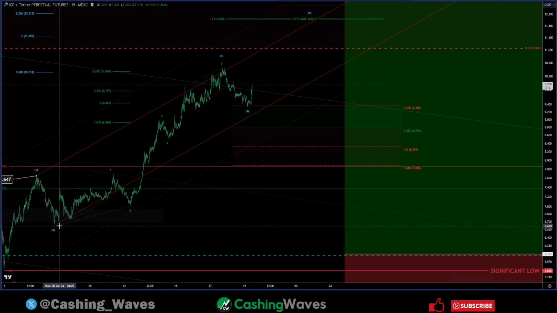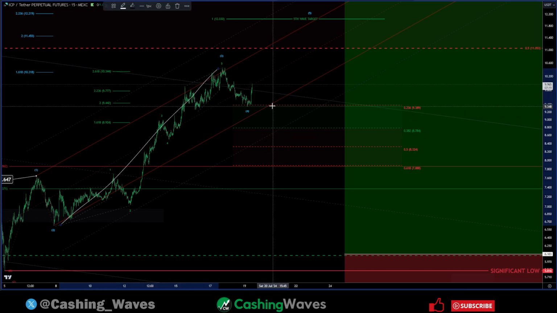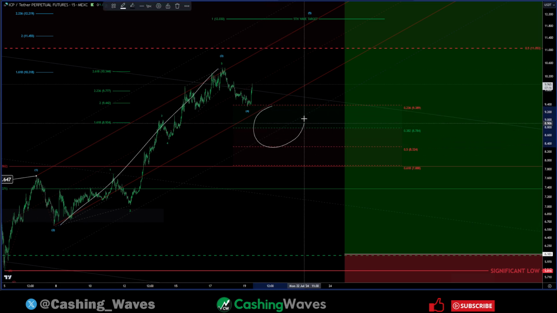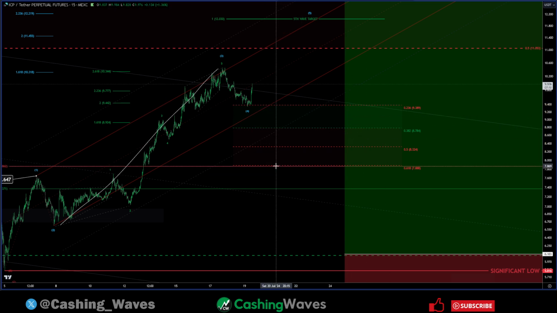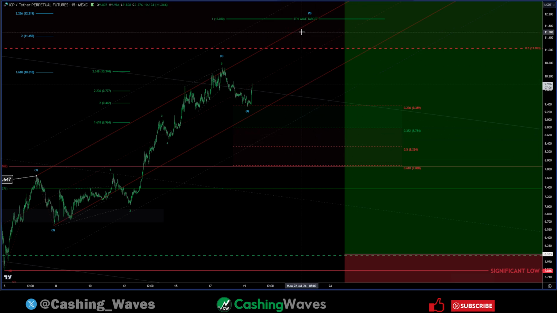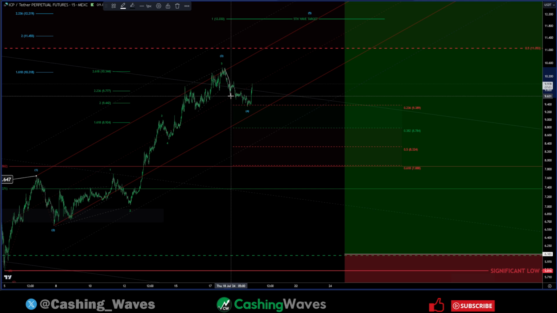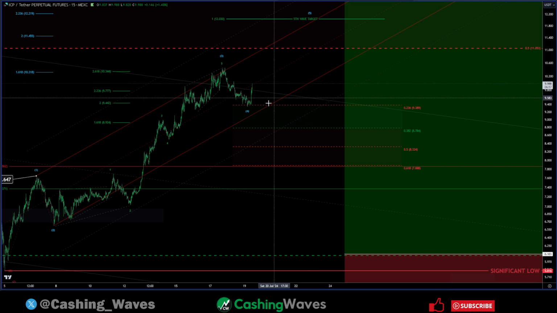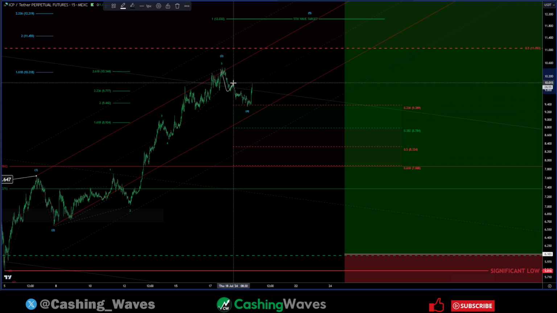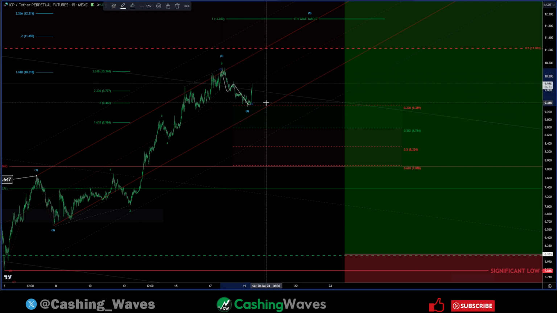So areas we look for a fourth wave is between the 0.236 and the 0.50. Ideally we hold between the 0.236 and the 0.382. And a huge probability shift below the 0.618 retracement of wave 3. So right now it looks like we have an ABC as a zigzag, but what you have to keep in mind is, since we only have 3 waves, this can turn into multiple patterns.